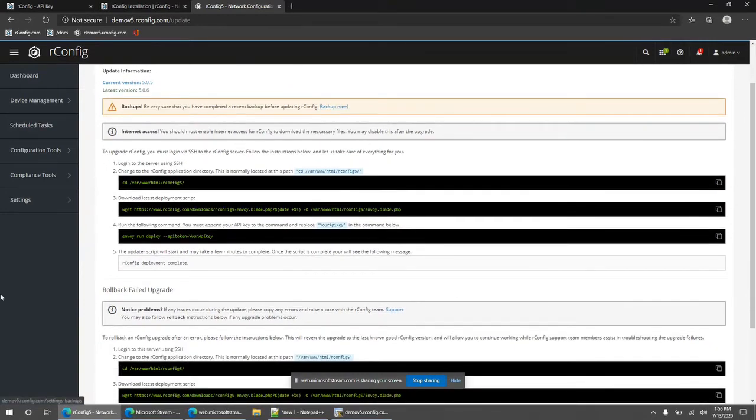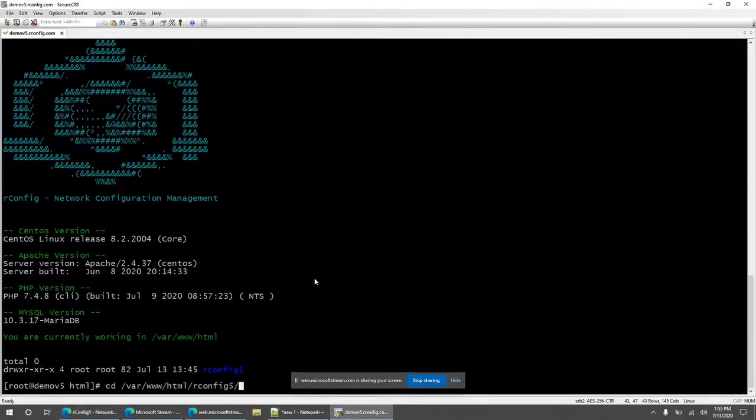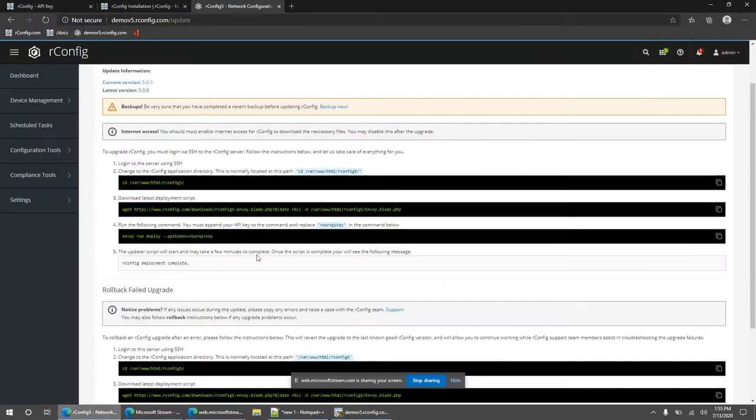Always take backups, right? We'll do tutorials on backups in another video. Make sure you have internet access, that's important. And really just log into your server. You have these very convenient little copy functions here. So copy that command, head back, copy the next command. And the next command is important.